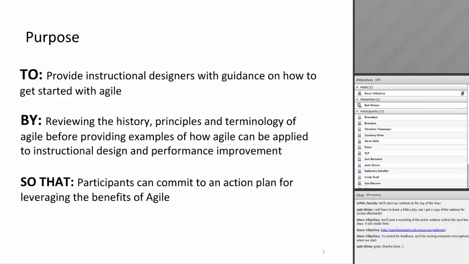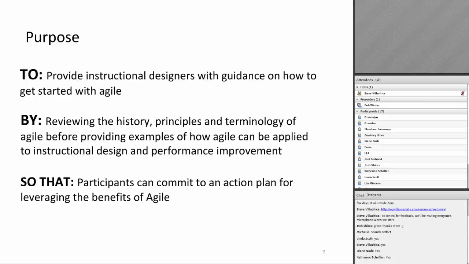Now, you can speak up if you like. Usually if I'm in a live scenario, I would ask for confirmation from everybody that this purpose is suitable for them. So could you just give an indication in the chat, yes or no, if this purpose is okay for you, or if there's anything that you would like to do to modify it before we continue. Okay, I see a lot of yeses. So let's go ahead on here.